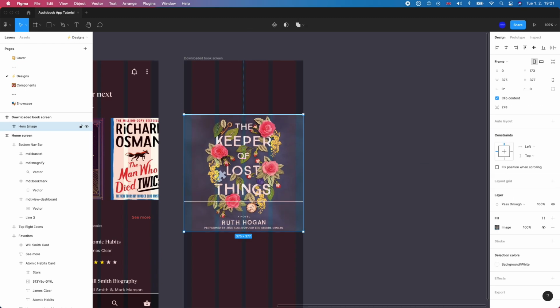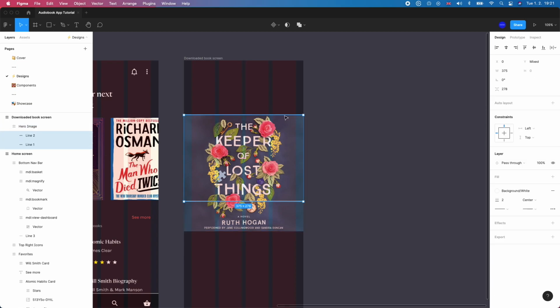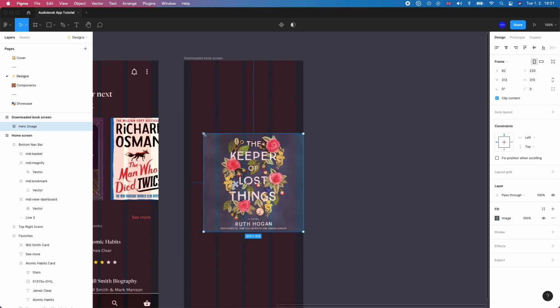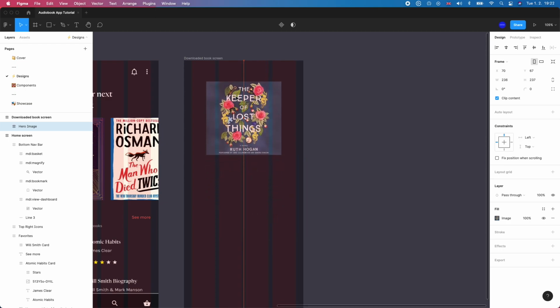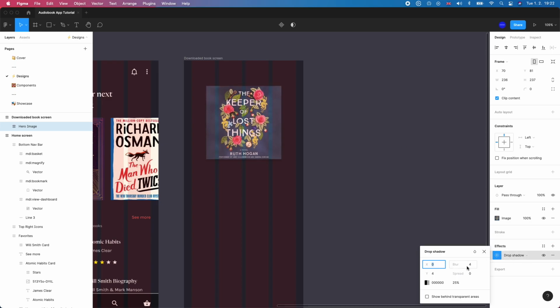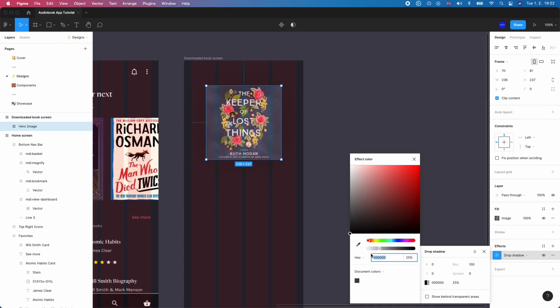Yeah, that's cool. And then we're going to get rid of these, and then just reduce it down in size a little bit. This is supposed to be nice and centered. And then we're going to add a little bit of a drop shadow to it. So let's give a blur of like 100 pixels. We can keep X at 0. I'd put Y as 0. And I'll just bring down the alpha a little bit.